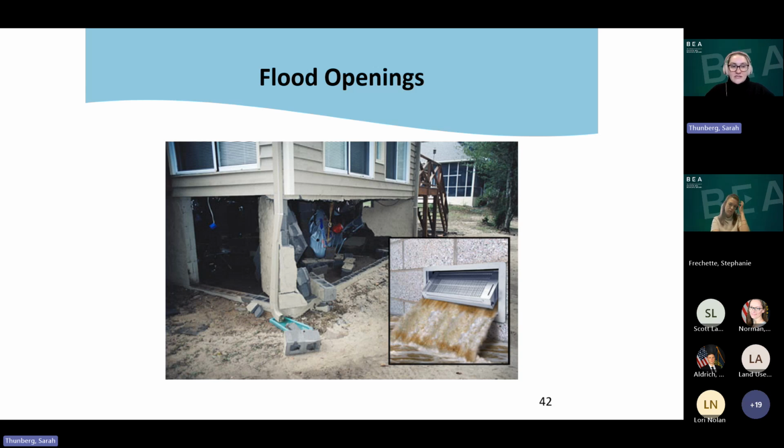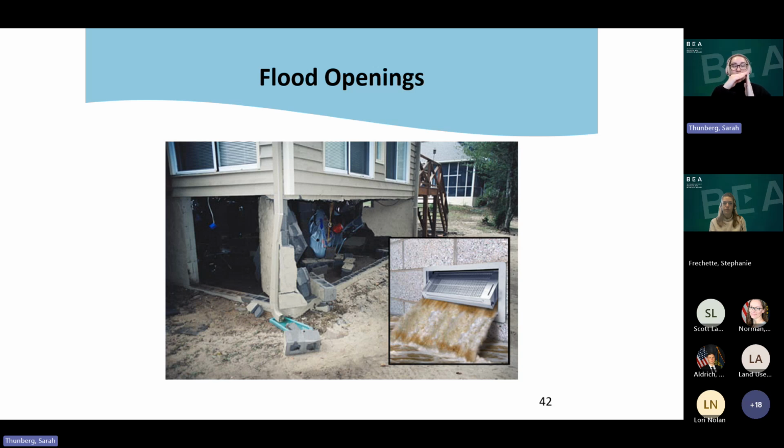It can be a common misconception that these flood openings are to keep your basement dry. That is incorrect. So the purpose of the flood openings is to equalize water pressure, both inside and outside your basement. Because if you think of your foundation wall, during a flood, the water is going to rise up against your foundation and be pushing against your foundation.